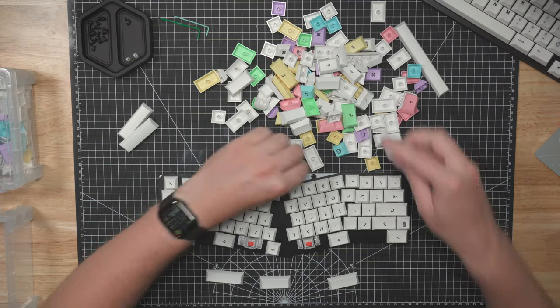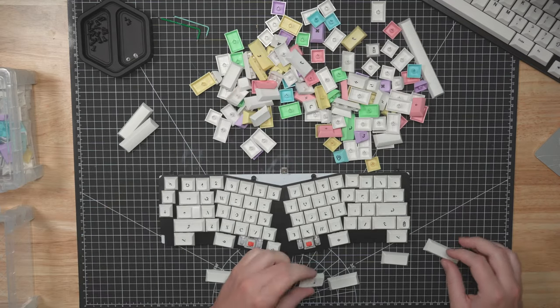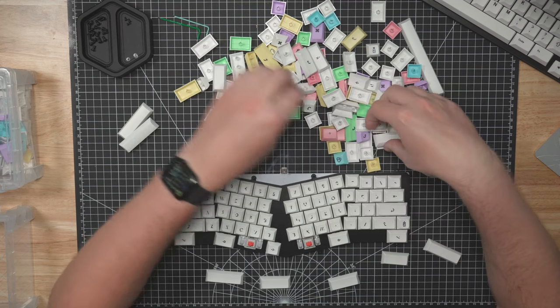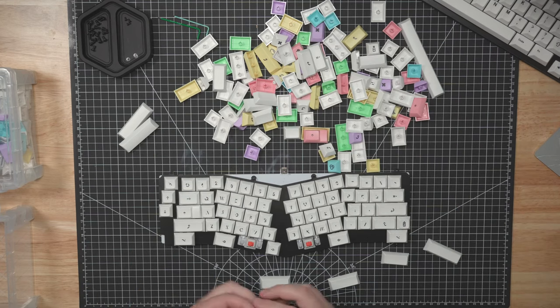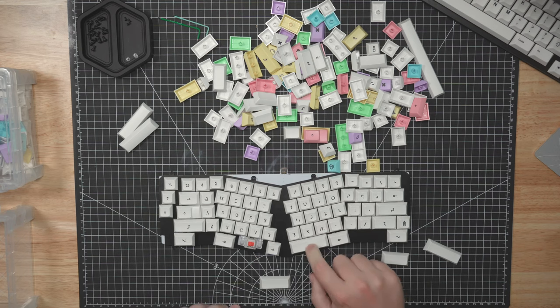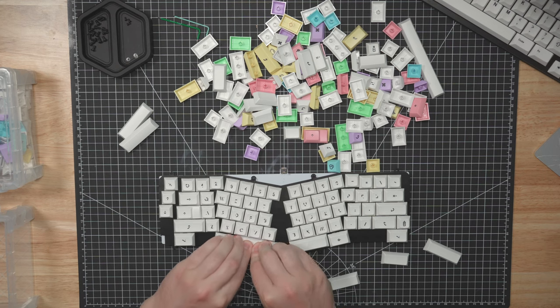Just gonna grab everything that looks kind of right. Let's see if any of it is convex. They're not right. No, all these feel concave. That's cool. New raise there. 275, so you will go here. And 225, you will go here.